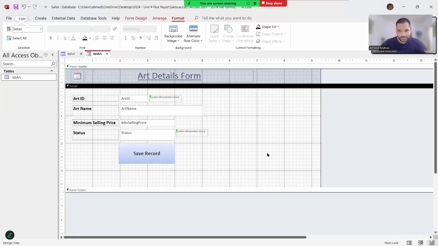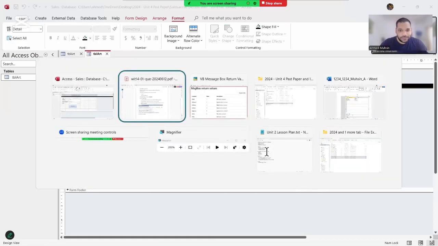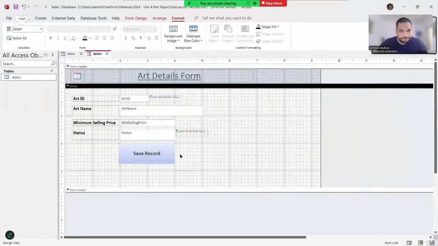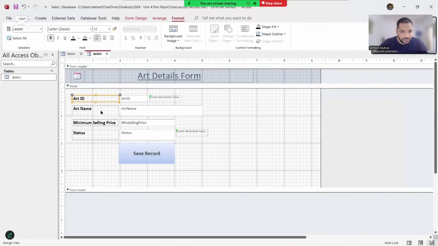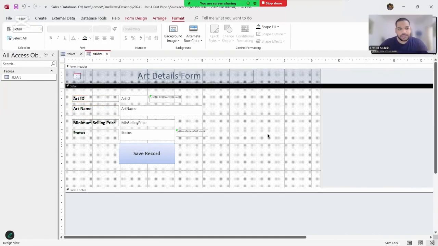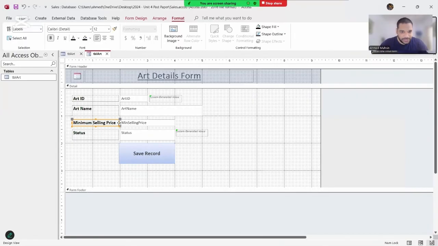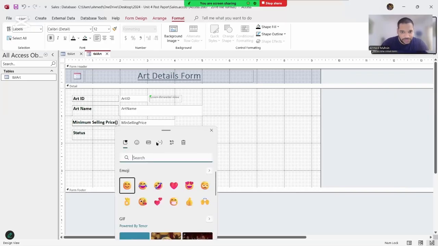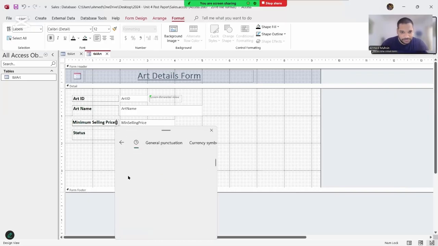Yeah, that pretty much seems to be everything that you can do to make this form user-friendly, isn't it? Right. Maybe you can also indicate, yeah, that's it. Minimum selling price, maybe it will be a good idea if you can also mention that it is in pounds. Oh, they run out of space now. So I'm just going to open brackets, close brackets, and inside this, I'm going to press Windows colon, and I'm going to say use the pound symbol. Okay, so there you go.